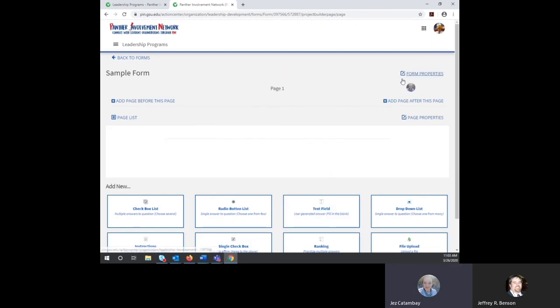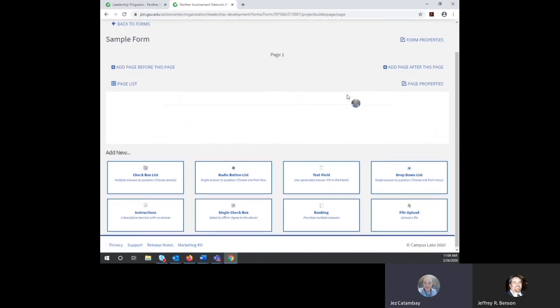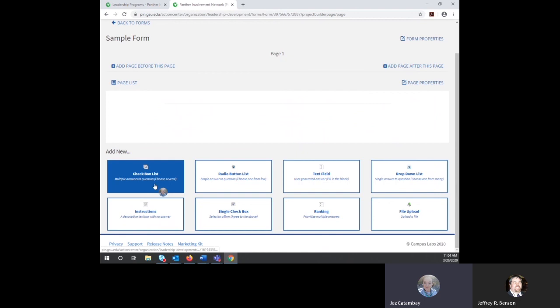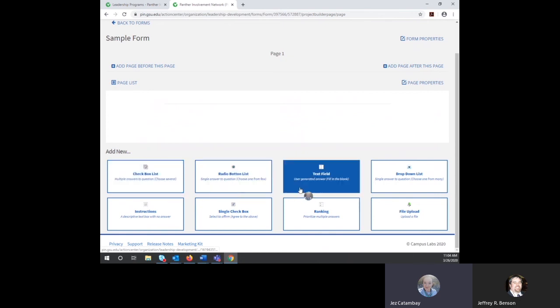Now, adding questions is very broad and allows us to use a lot of the functions similar to a Qualtrics survey or to a Google form. Now, remember, we're not actually going to create this form. So we're going to go through all the steps up until we create it. Now, I can choose many different types of questions, whether it's a checklist, radio buttons to allow people to select one, to select many, text fields, drop downs. I can reorder and reorganize the questions in this form any way that I want up until I've created the final document. So we can add tons of questions.